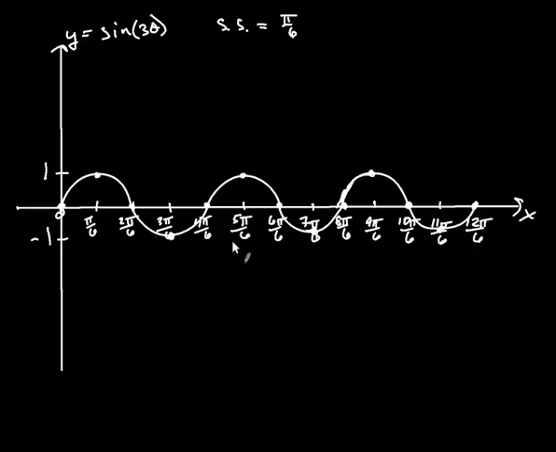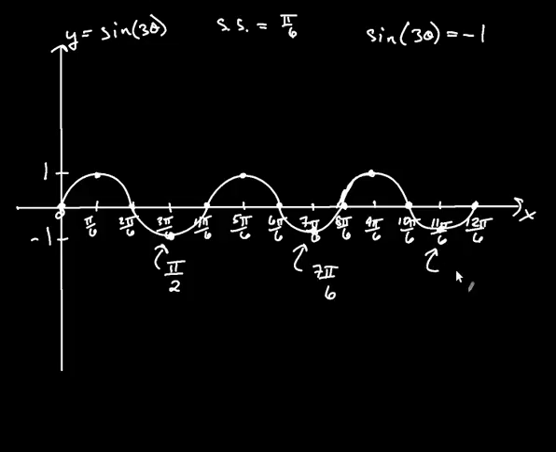Okay, so let's go ahead and interpret our solutions now. What we were doing is we were solving the equation sine of 3 theta equals -1, okay? And this is the graph of sine of 3 theta. Do you see where this curve takes on the value of -1? Right here, that's our first value, and notice that that's pi over 2. That's our first solution. Right here, which is 7 pi over 6. And then finally our last solution, which we got earlier, which was 11 pi over 6.